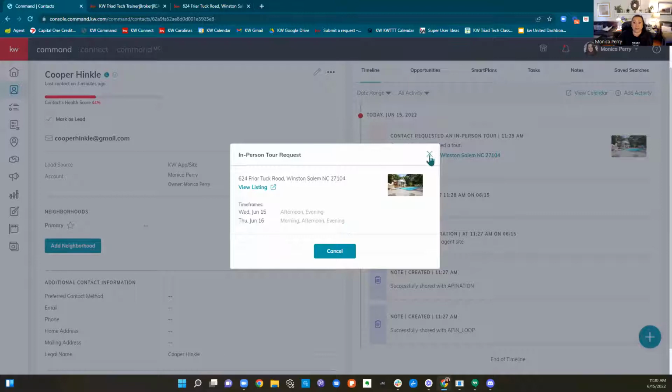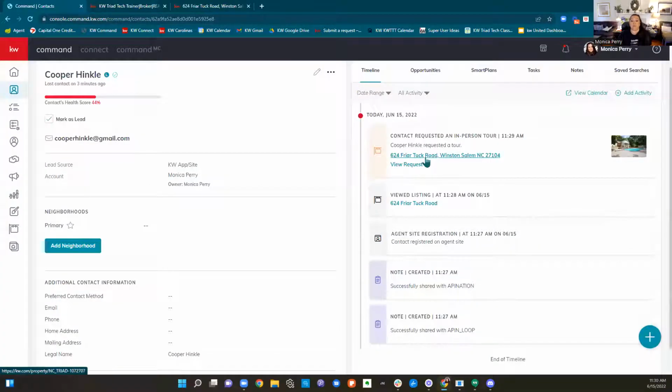So be aware of what people can do on your website because you want to be paying attention. I always recommend that you come into command at least 3 times a day, morning, midday, later in the day, right? Check, whether it's on your app or on your desktop, to make sure whether you got any notifications, any requests for anything. It's made it a lot easier now that we have the app to have on the go. But you can see what it does and how it tracks their activity.